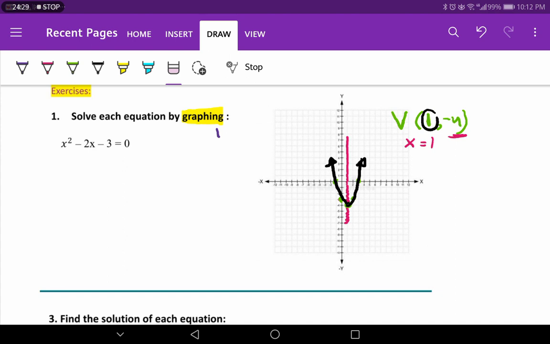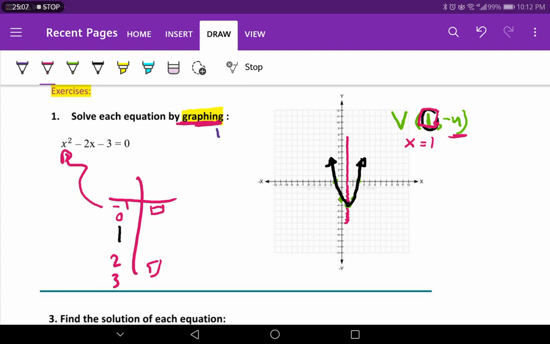Thank you for watching, and I hope you get all the benefit. You have to practice on this. Remember that if he asks you to graph or find the solution by graphing, directly when you find the vertex, the first part, you put it here and take two values before and two values after, like this, and put these numbers in the main equation, and if you find the zeros, that means those are the solutions.